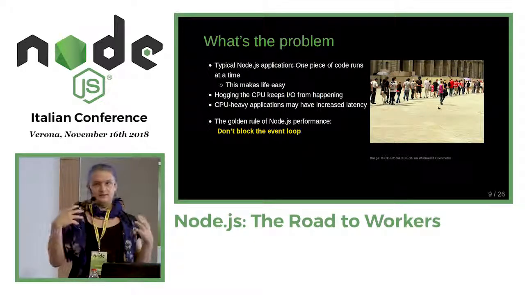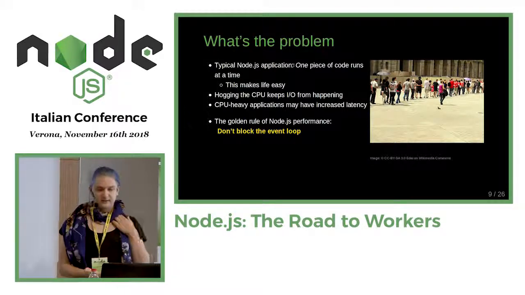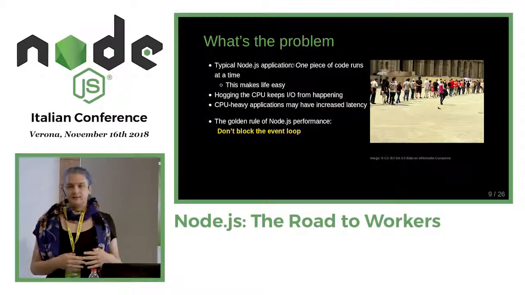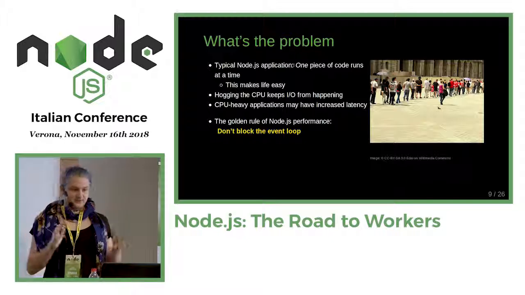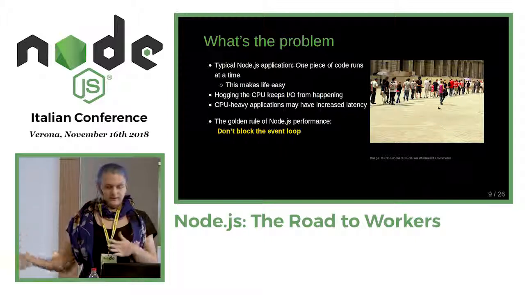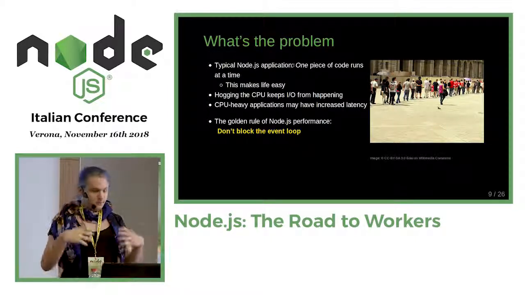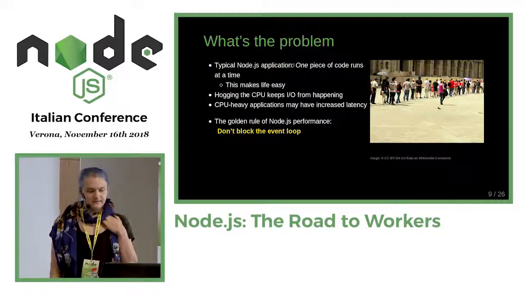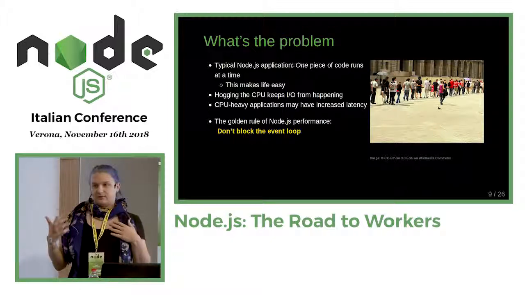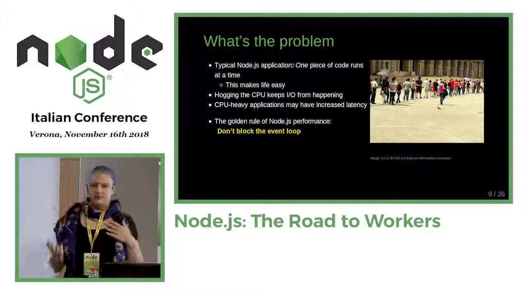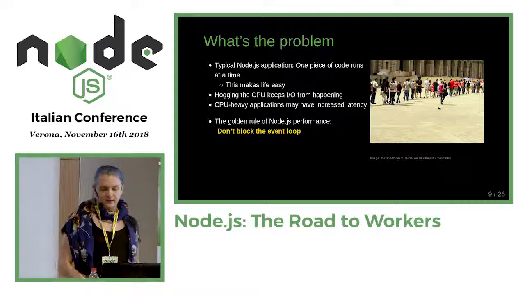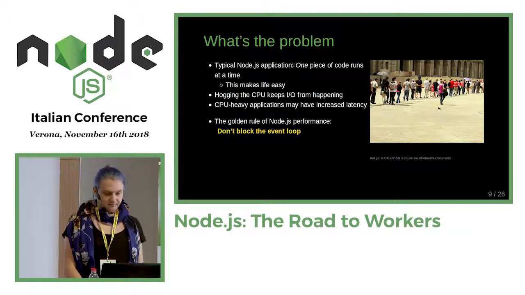The downside is, if you have some very CPU intensive work, again, that is the only piece of code that's going to be running. And if you have multiple processors or processor cores, that might not be what you want, because you're having unused resources while some other code might be waiting for whatever you're doing to finish. And so the golden rule of writing Node.js applications, or at least for web server style scenarios, is don't block the event loop. Make sure that other work can progress while you're doing whatever you're doing.